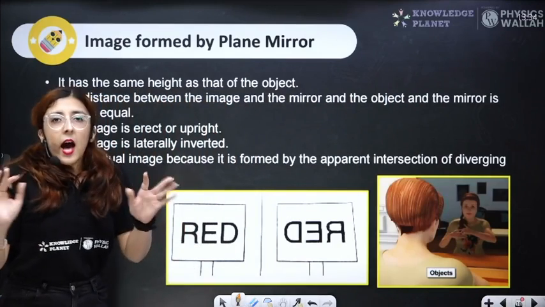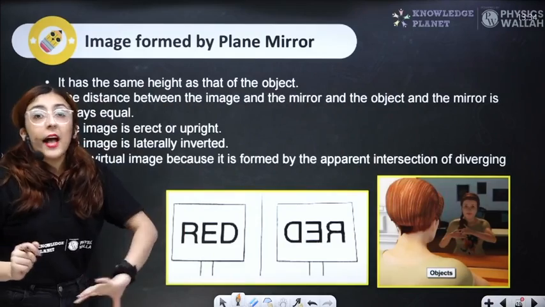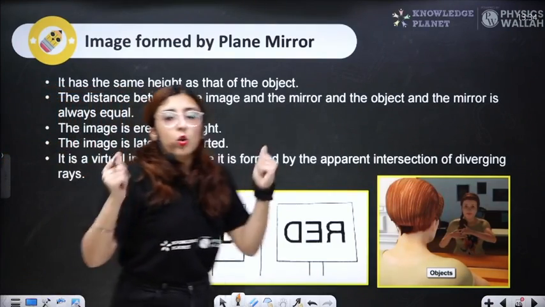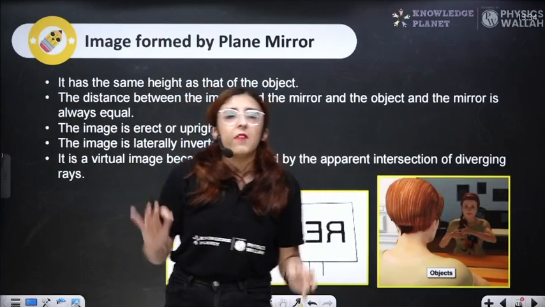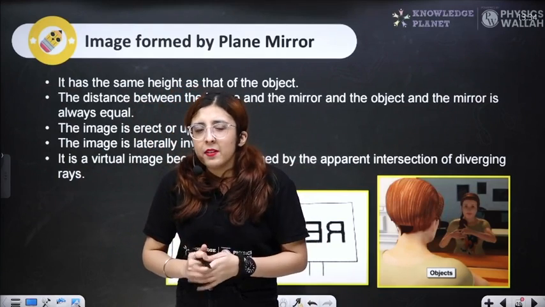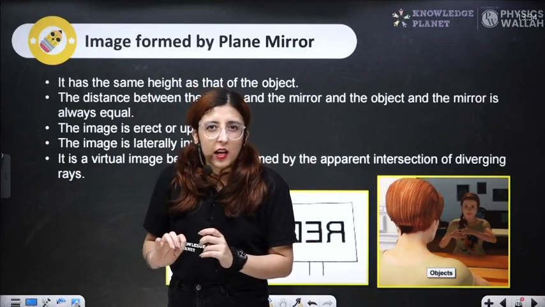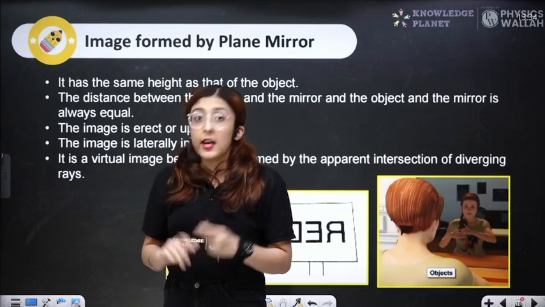Now we are going to take this on to the first important thing, that is the image formed by a plane mirror. All of you tend to stand in front of a plane mirror when we have to go to school or go somewhere. What happens is we see our replica there inside the mirror. We cannot touch it, but our replica copies us, in a way we can say.